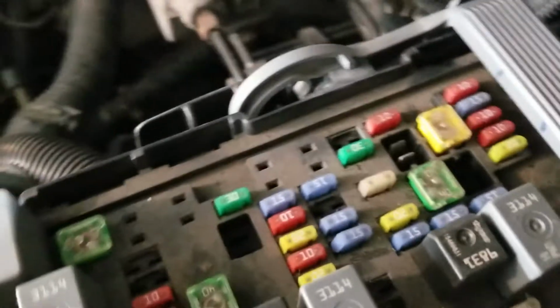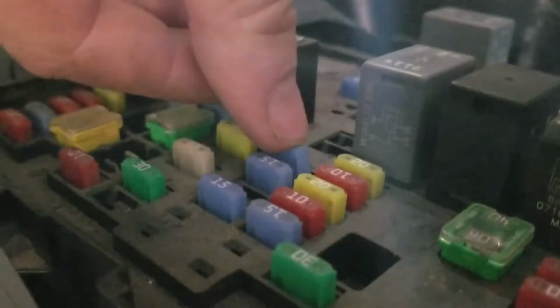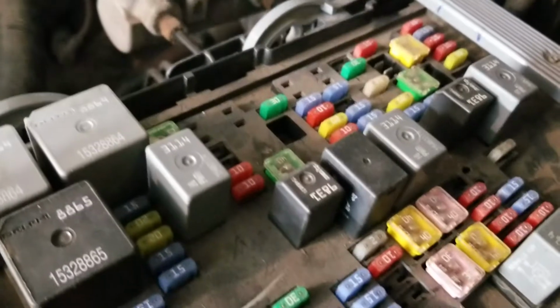So when I'm talking about some of these fuses not quite being in there right, this is the kind of thing I'm talking about. See this guy here? Doesn't show up all that well on the camera, but that fuse is really not in there well. There's that one actually. So I'd say I found about half a dozen or so, about that bad.